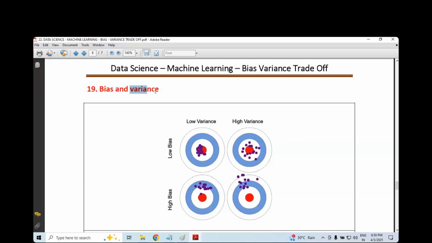What do you mean by variance? Variance means sometimes the data set may change, and that too during the training period. Best example: if the data set has small changes during that time, you may get a variance error. Can I give one small example? Go back to my father example.